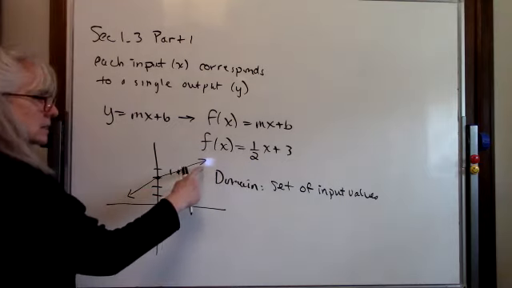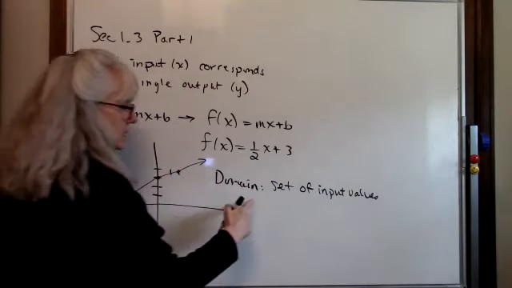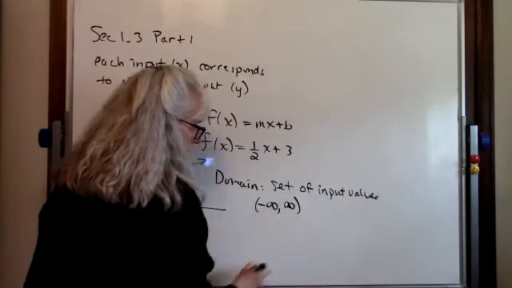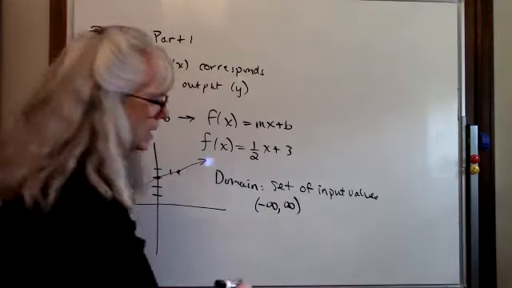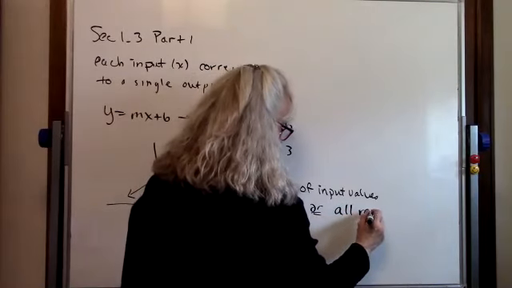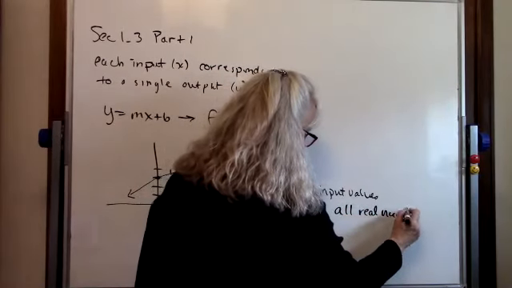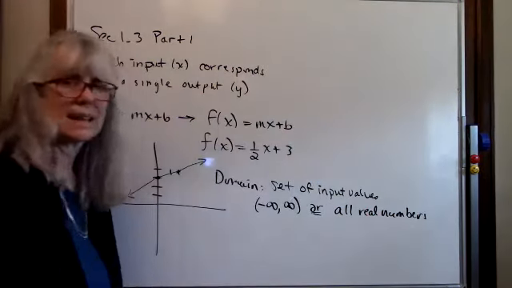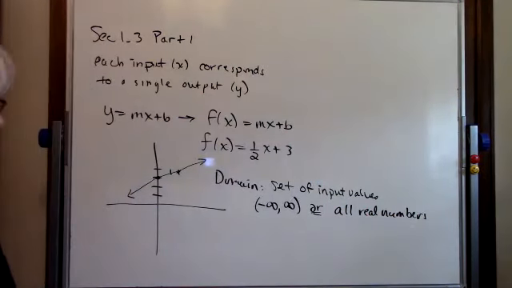So what we're saying is the arrows on the end of your line tell you that your domain goes from negative infinity to infinity. An alternative way of saying that, or you could say that as all real numbers, and that would be an alternative way of stating that exact same answer as an interval.